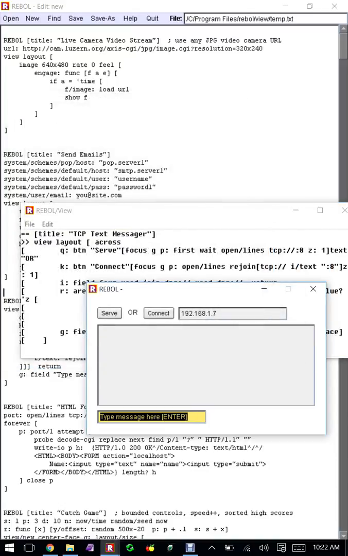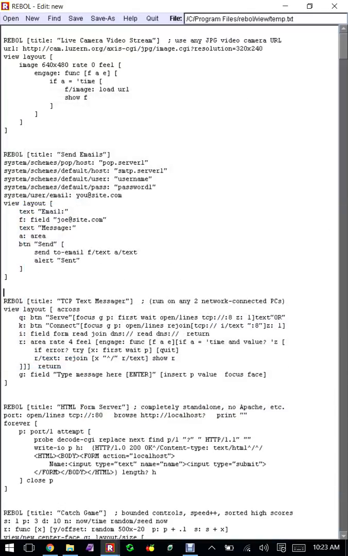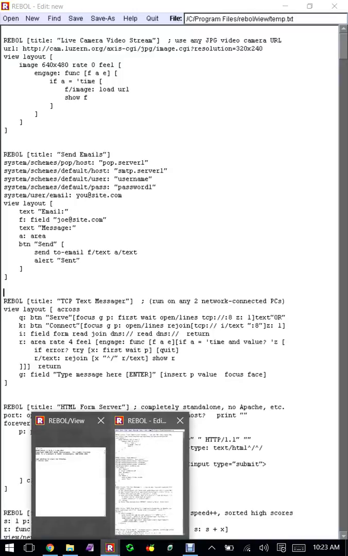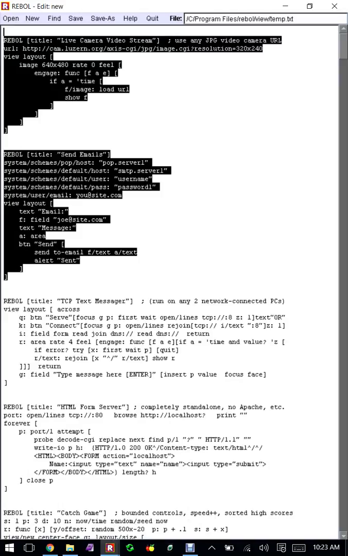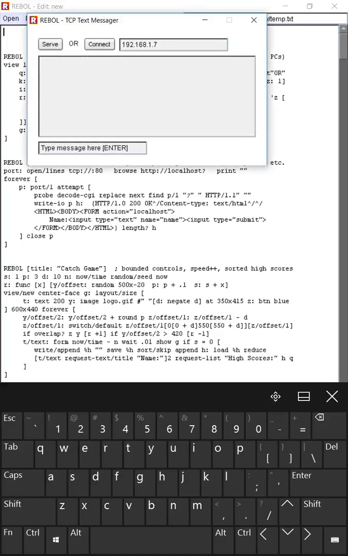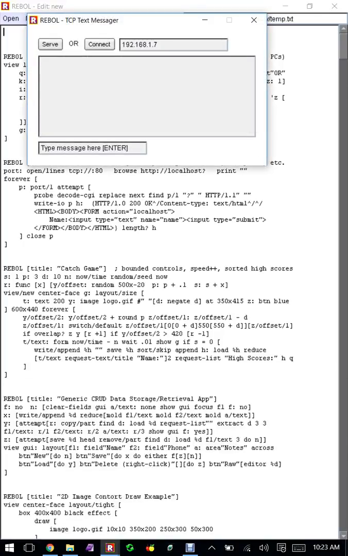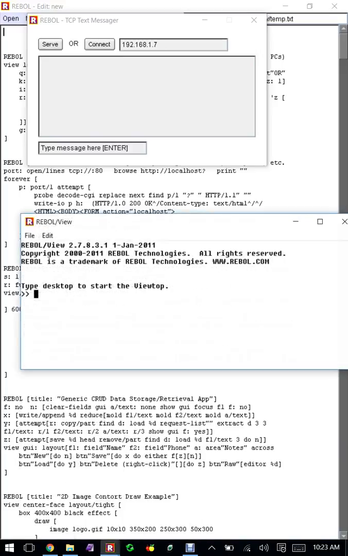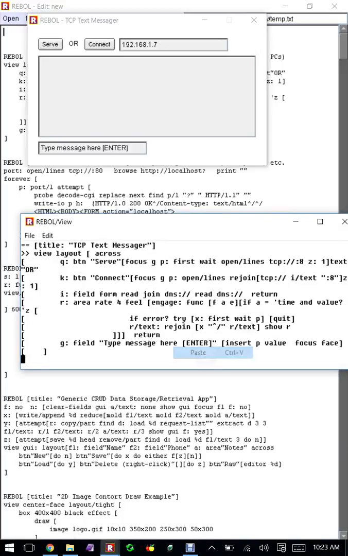It looks like I might have another one of these running, so let's do this again. Get rid of all the rest of these here. And we'll run one version. And then we'll run another copy of this exact same thing.